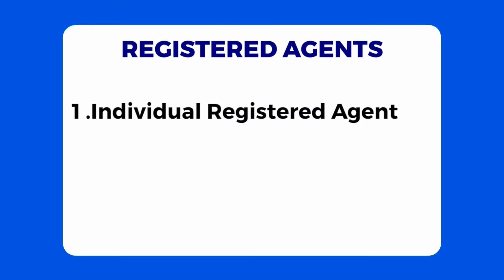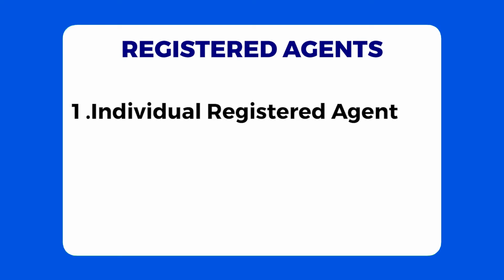Individual registered agent. Choosing an individual registered agent does not require much effort, for you could pick someone for as long as they reside where the LLC is located. The individual could also be you if you are the only one managing an LLC, and in order to comply with the requirements, you must also have your own state identity and a concrete address just like other registered agents. Any address except a PO box might be considered. Registered agents also need to be aware that their identity and location can be found by anyone who has interest in the company, and that they should free their time in order to receive mail and important papers at all regular business hours.